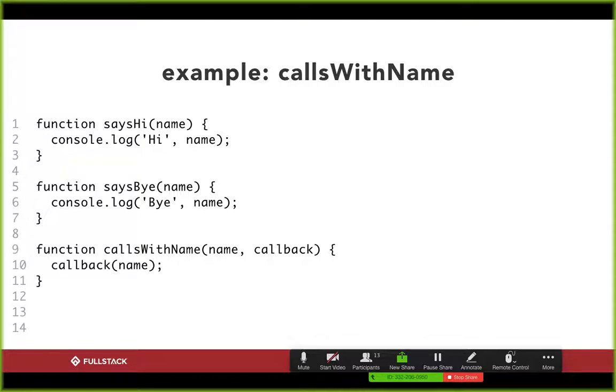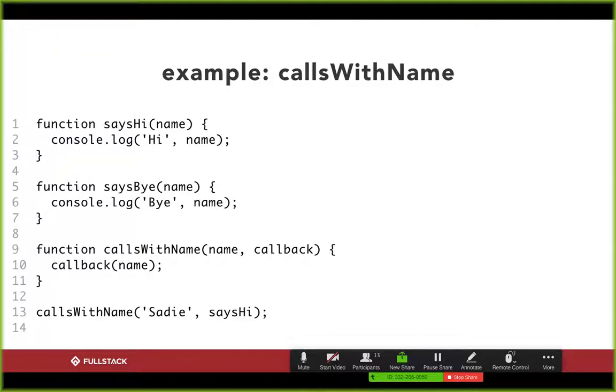And if you notice on line 10, what are we doing there? Well, we're taking the second argument that we're passing in. It's going to be a function, and we're going to invoke it and pass in as the argument to that function the first argument we get, right? So we're invoking callback with name. On line 10, we're invoking our second argument with our first argument.